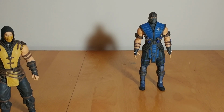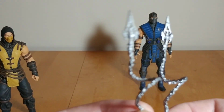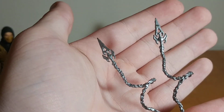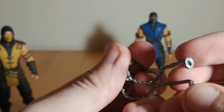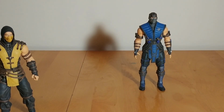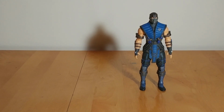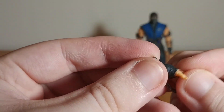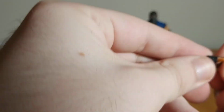With Scorpion, you get 2 of his chain spear, whatever you want to call these accessories. They're sculpted really nicely, just in a silver paint or plastic. And they have a loop at the end for what I'm assuming is the wrist joint. So you can unplug one of his wrists. That plugged out pretty easily, but it was still secure, so that's really good. And just showing you here, you work that through the... Okay, that's going to be a little harder than I thought.